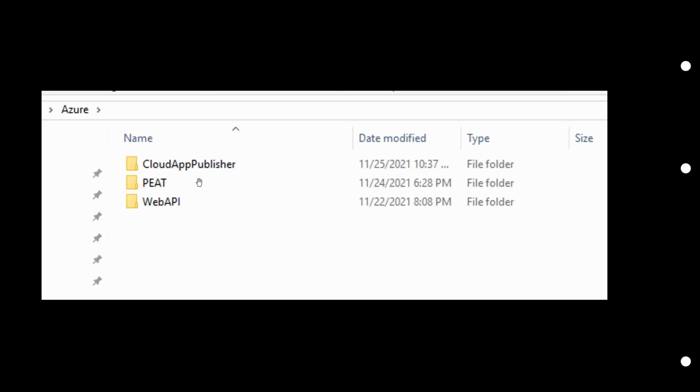I want to unzip the 2 folders that are in that file and have them separate. So I've taken that zip file, unzipped it, and taken those 2 folders and my Web API folder from the Web API publish that I did. Now I've got these 3 folders. These are the 3 folders I wanted to deploy to Azure.